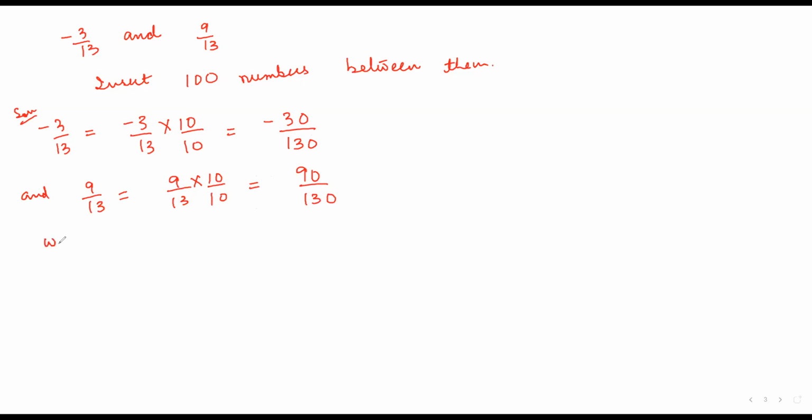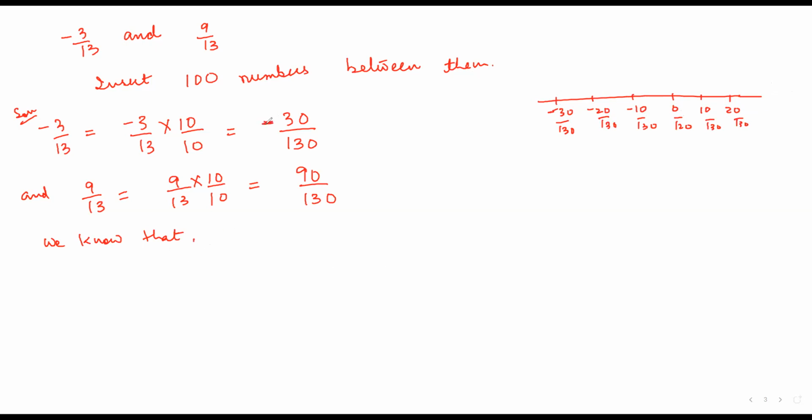Okay. Now, see, we know that if you see on the number line, how will it look like? You have minus 30. Then if I take intervals of 10, I'll have -20. Then I'll have minus 10. Then I'll have 0. Then I have 10, 20, like this. Fine. So basically, I divide all the numbers by 130. So it will look like this, right? I'm dividing all the numbers by 130.